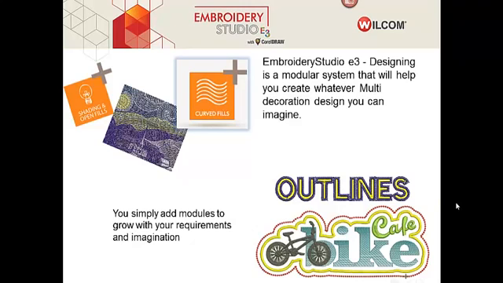Embroidery Studio 3.0 comes in three basic versions: lettering, editing and designing. Now our designing section of Embroidery Studio is a modular system that will help you create whatever multi-decoration design you can imagine. Screen printing, bling, sequins, embroidery, the whole works. You simply add modules to grow with your requirements and your imagination.